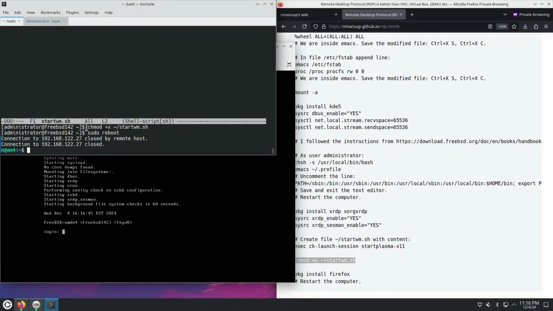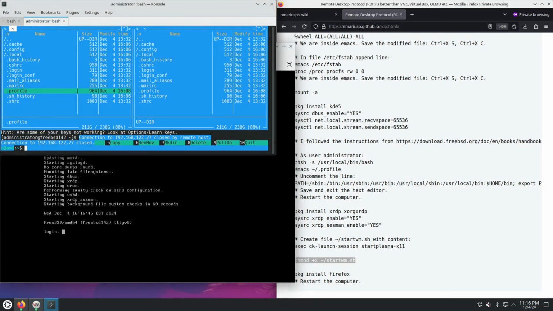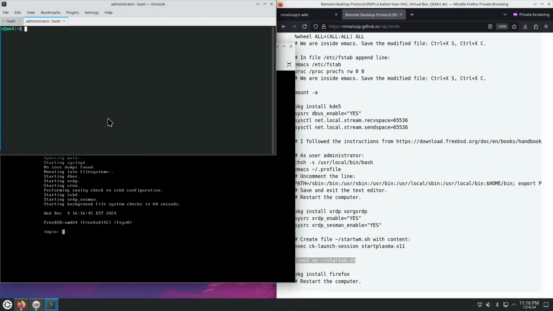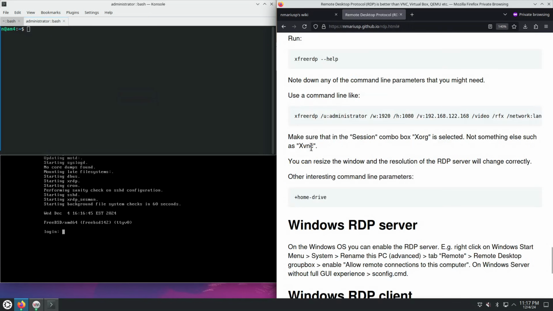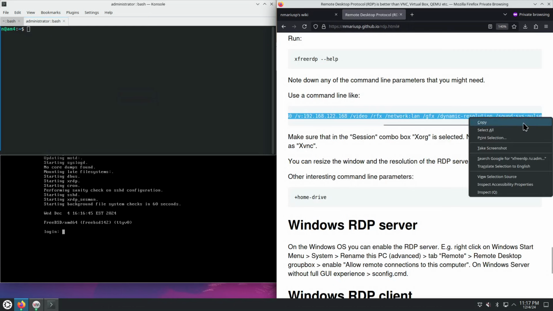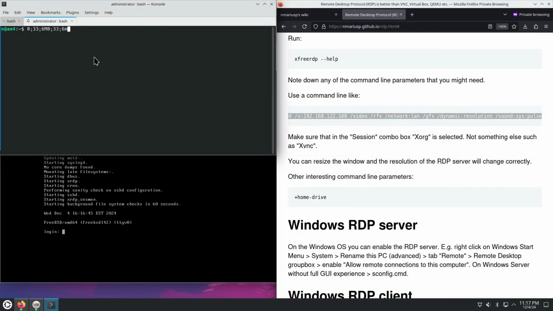So we can keep connecting using SSH, but we can also connect using the RDP client, which is this command line. Oh, what happened?